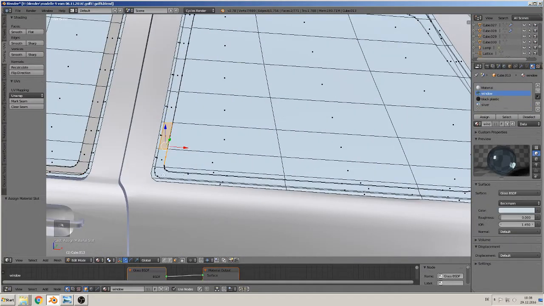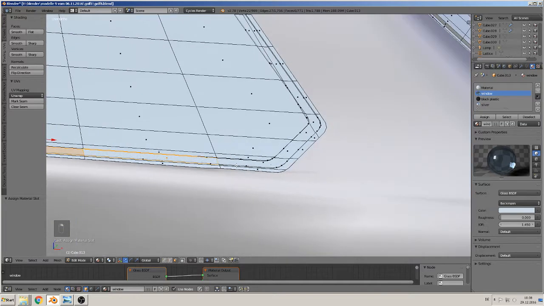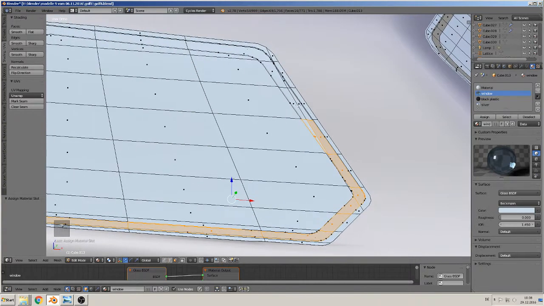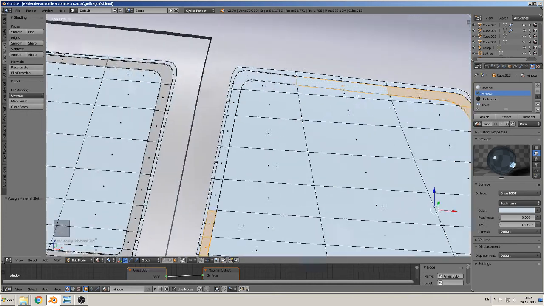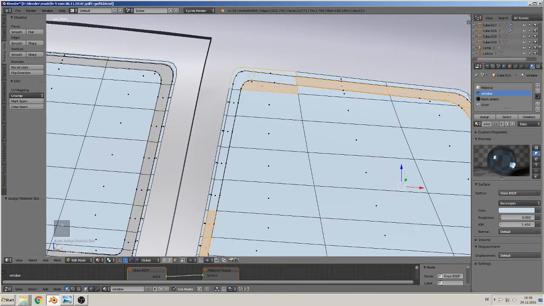Now we have this part here. We mark this complete line here. Must be silver. So we mark all of that. Don't need that, but that. Okay. So that we don't need. Oh, okay, start as edge. So silver.